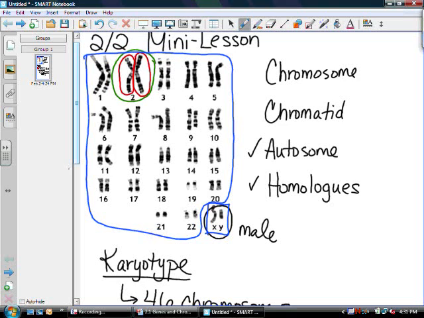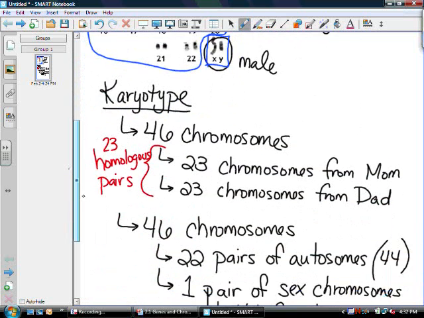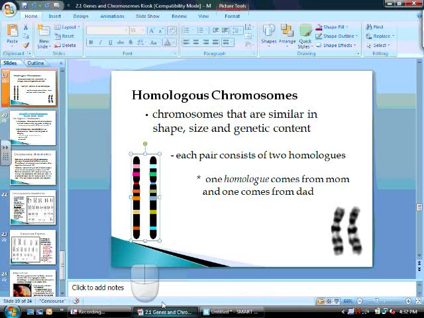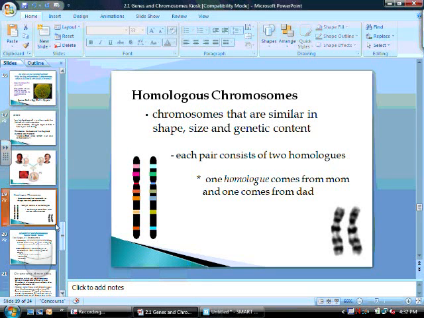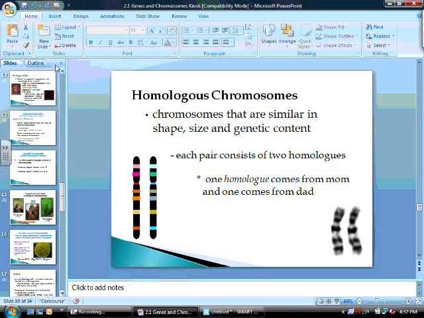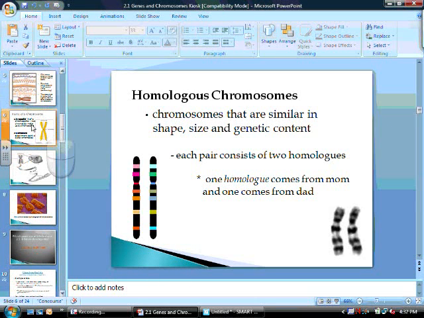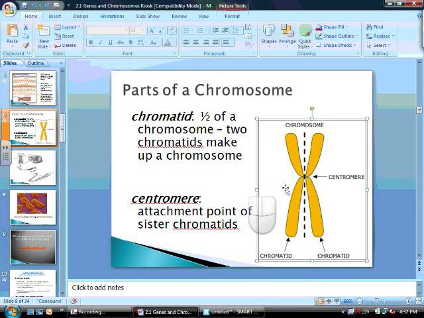Let's talk about the idea of chromosome versus chromatid. Each one of these images in our karyotype, I guess figures in our karyotype, can be called a chromosome. On an individual basis, they're each a chromosome. However, on occasion, we do have situations where we can actually talk differently about our chromosome-chromatid combination.